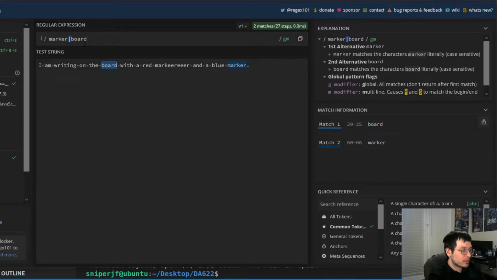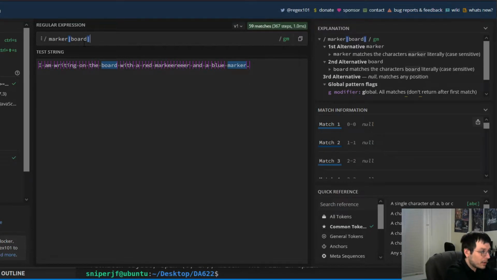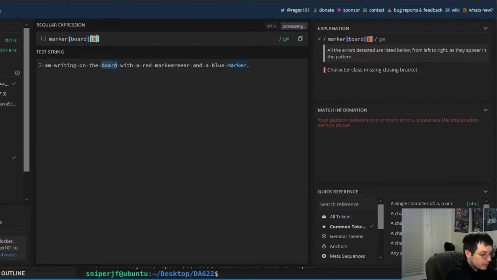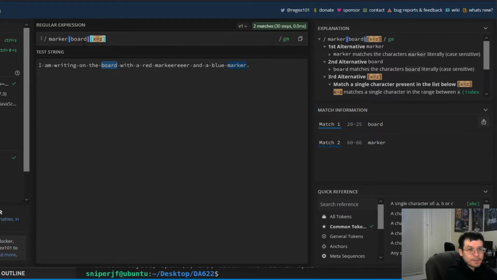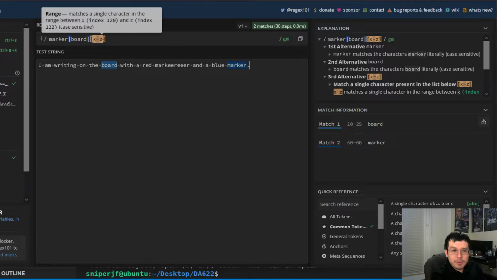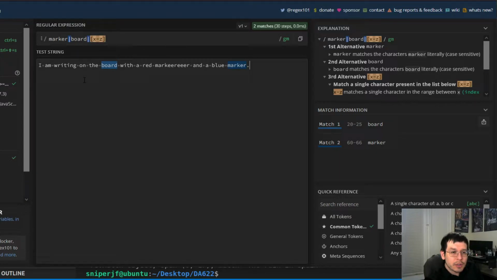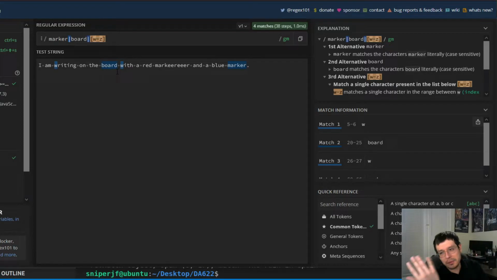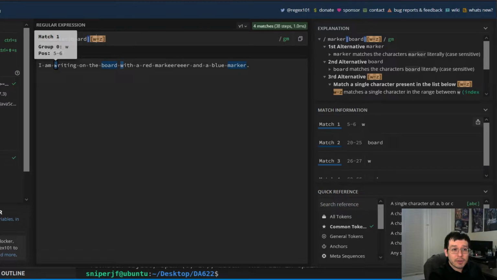Let's do another or: match letters in the range of X to Z. Oh wait, see, did that match X, W, X, Y, Z? Yeah, of course. I was in my head, I wanted to match the W so you can see the W, but X is after W, so I'll match there. But now we've got something matching with the W here. We got the board matching from this or. We got another W that matches, and then we get the marker that matches that.